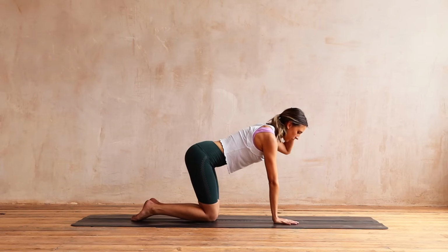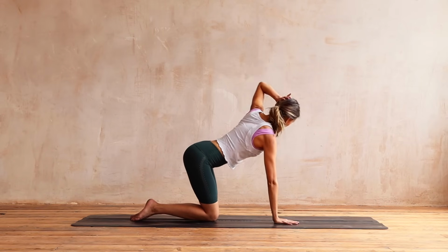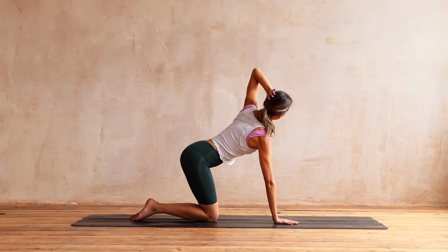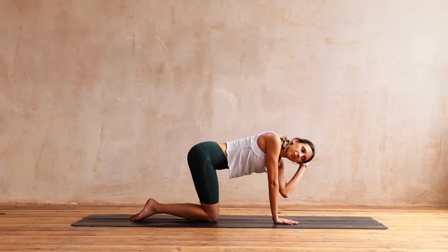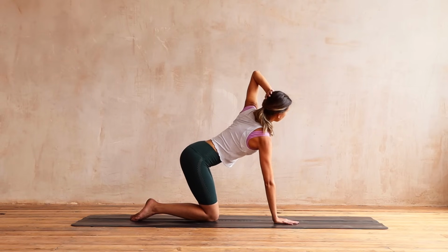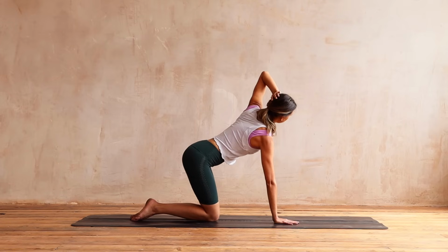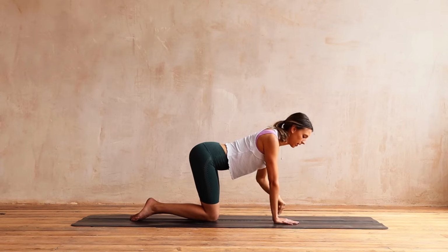Keep a sense of lift through the center. So as we get moving and stretching, I really want you to try and just keep all your Pilates principles in mind. So don't just kind of push through the stretches. You want to make sure that you've got good form and good alignment, and then you're going to get more efficient movement. So flexibility isn't just about how far you can stretch. It's about how efficiently you can move within the range of movement. I'm going to get carried away talking. So this is the last one. Within the range of movement that you have got. So everyone's got different ranges.